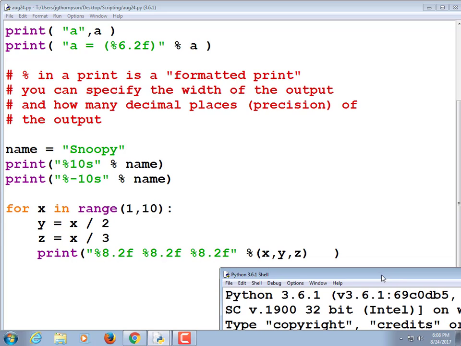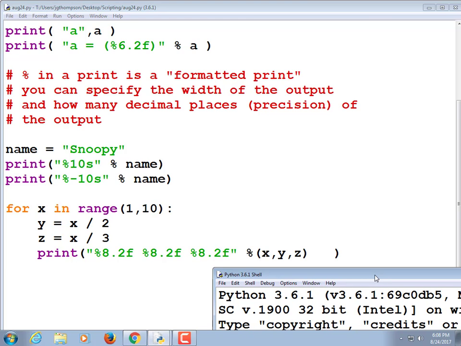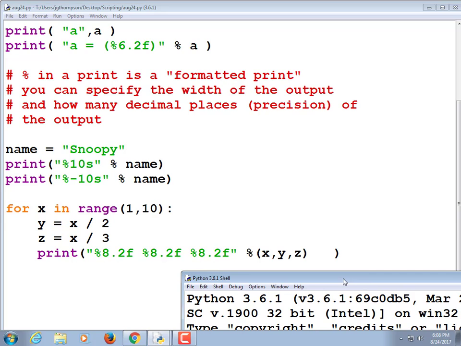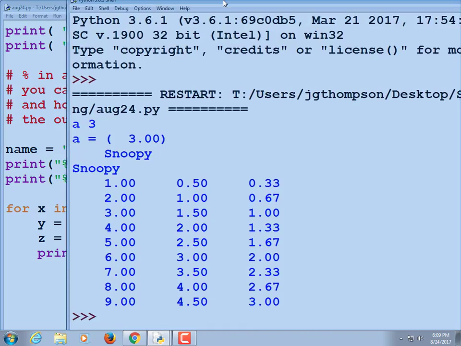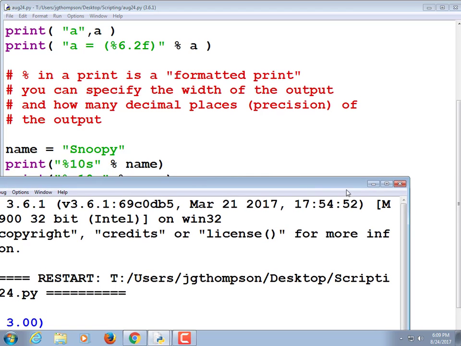So that's what formatted output is really nice for us. If you need to present, you know, a table worth of data, it can look really lousy. You know, names are of different length and stuff like that. So, you know, if you want to line things up into columns, what we did in previous classes is we tried to kind of fake it with the tab character. But tab doesn't really work. You may have seen it, because tab assumes, you know, every 4 or every 8 spaces, and doesn't always work. Okay, so that's formatted printing.